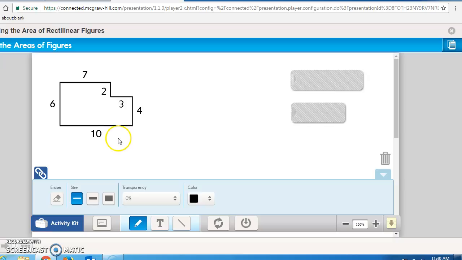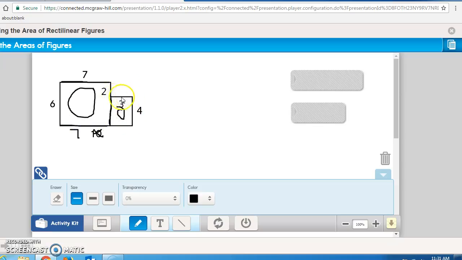So one way we can do this is we can look at it and break this into rectangles by drawing a line down here. This would be one rectangle, and this would be your other rectangle. So how would we go about solving this? Well, remember, if I'm breaking this up, no longer is this line considered 10. This line would be 7, because that would be parallel to this line, which also is 7.